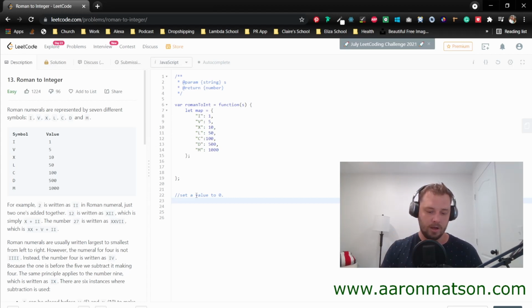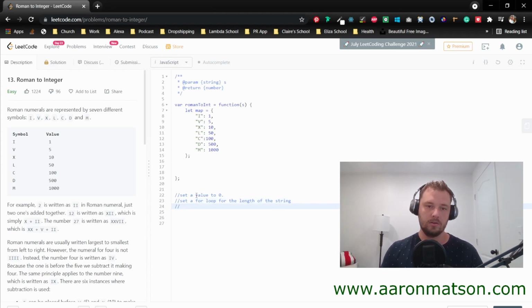I need to set a for loop for the length of the string that we're passing in.